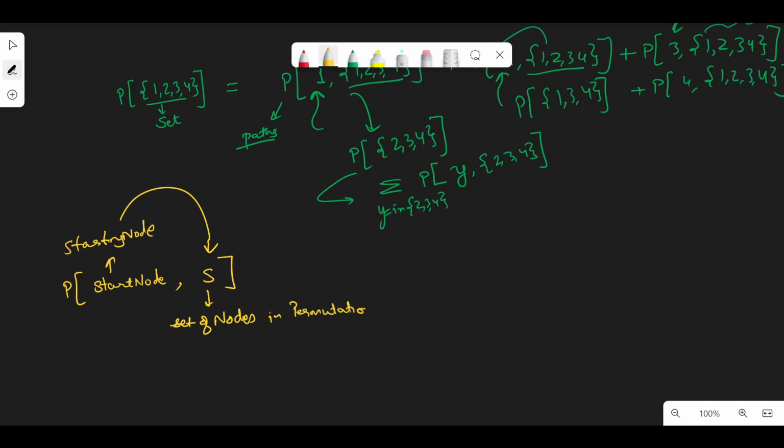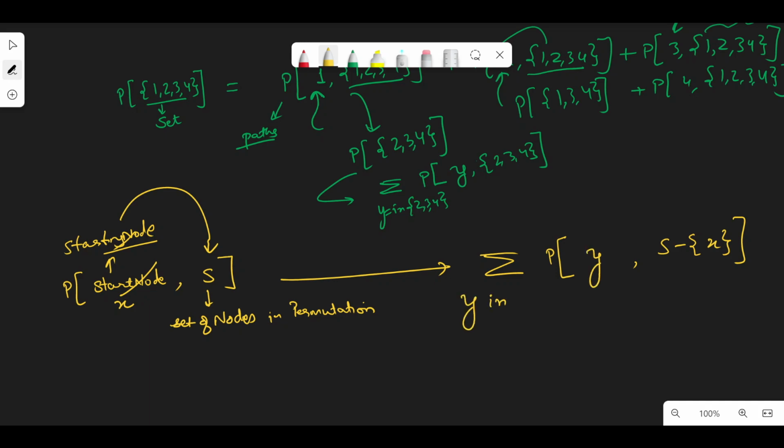So this is the set that you're trying to permute, and whatever this is the starting node, then this would equal the summation of all the different permutations where now in this set you would have subtracted this starting node, right? If it's x, then minus x, because x is done, and the remaining ones can again start from any y where y is in S minus x.